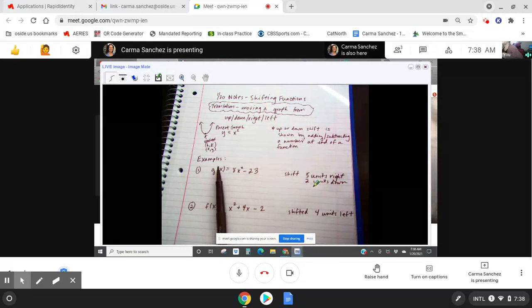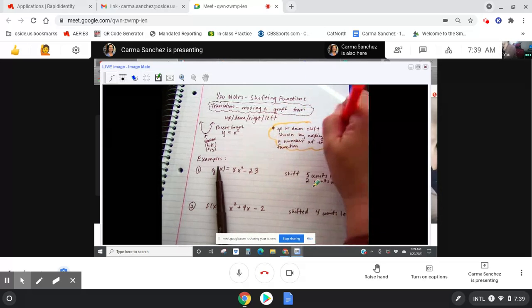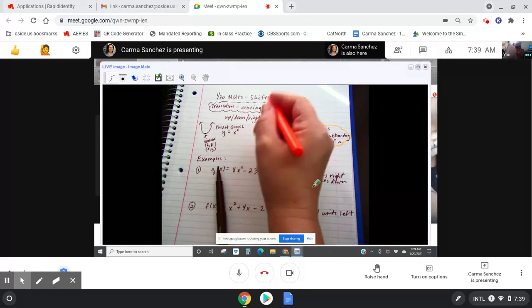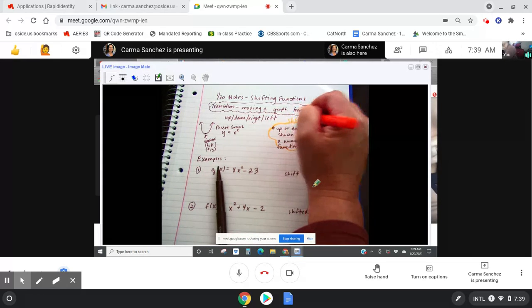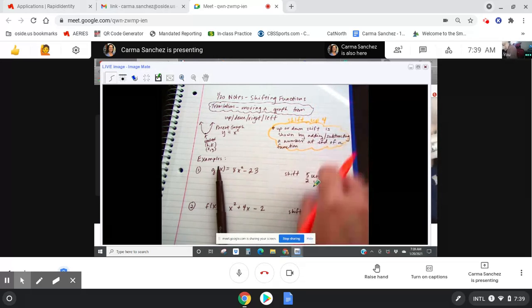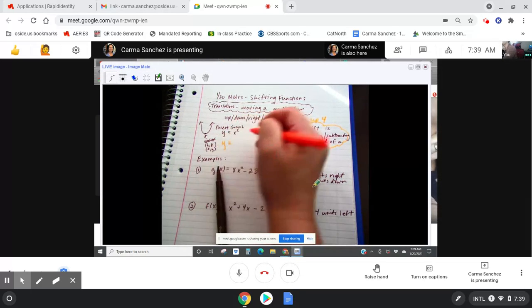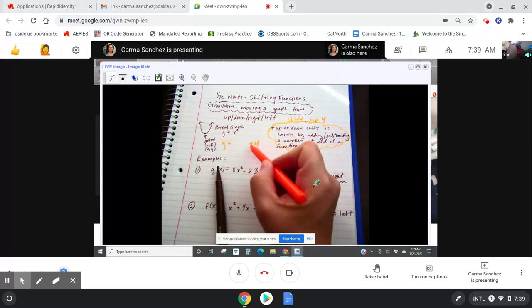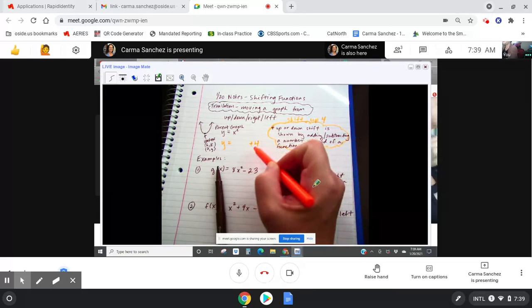Okay, so I'm going to do this in orange. And if our original graph of y equals x squared, if I want that to shift up 4, for example, I'm going to take this original graph and I'm going to add 4 to it. A shift up 4 would be a plus 4 at the end of the entire function. What if I wanted to shift something down? It would be a minus something.